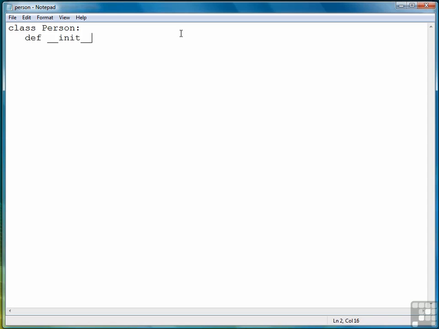First thing we're going to do is create a constructor. The constructor is what we use to create a new instance of our class. And so the constructor starts out with the first parameter being self, which references the current object. In many languages, it's called this. Self is always required as the first parameter in any method definition in a class. So we start with self, followed by the different pieces of data, first, middle, last for the name, and age to keep track of the person's age.